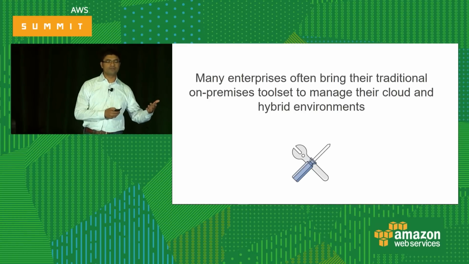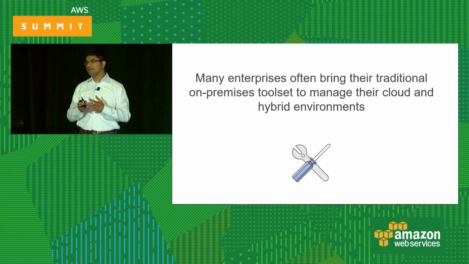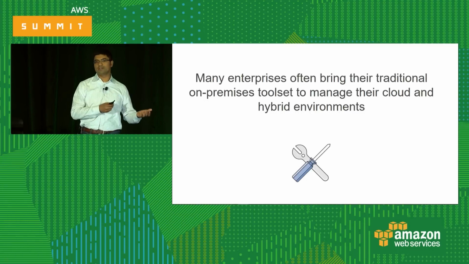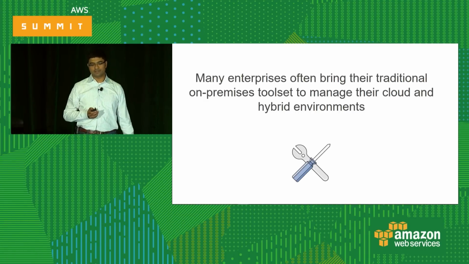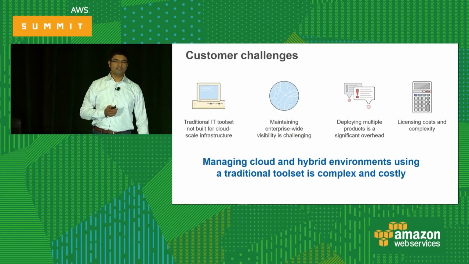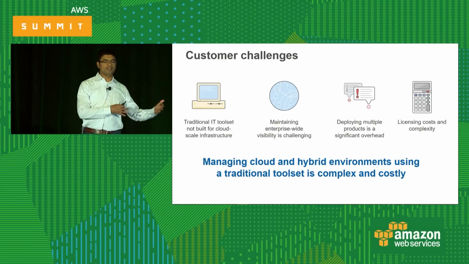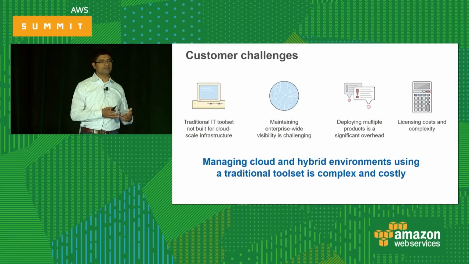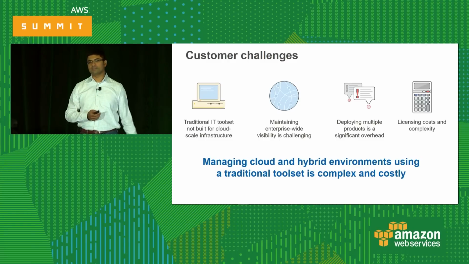And they also try to do this management so they have a single pane of glass, or a single tool that they can use to manage servers both in AWS as well as on-premises. And what happens then is they've shared challenges with us. What they've told us is that many of those traditional tools are not really designed to handle the scalability that comes with AWS or the dynamic nature of the environment in AWS. When systems can come up and come down within a matter of minutes, many of these tools really can't keep up with that pace of change.